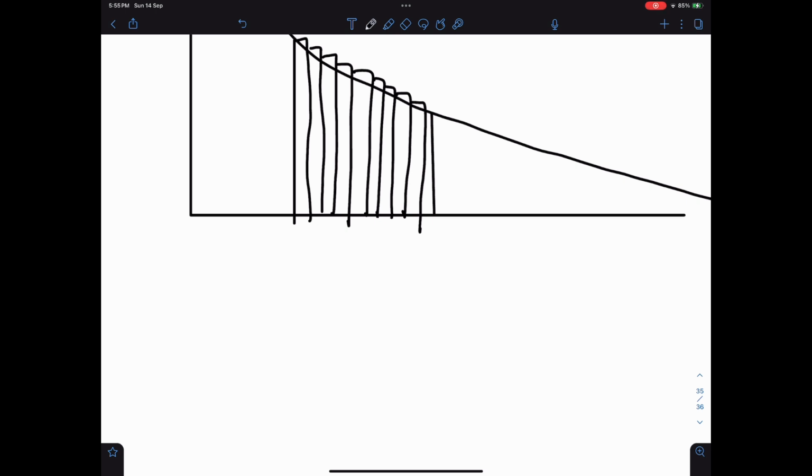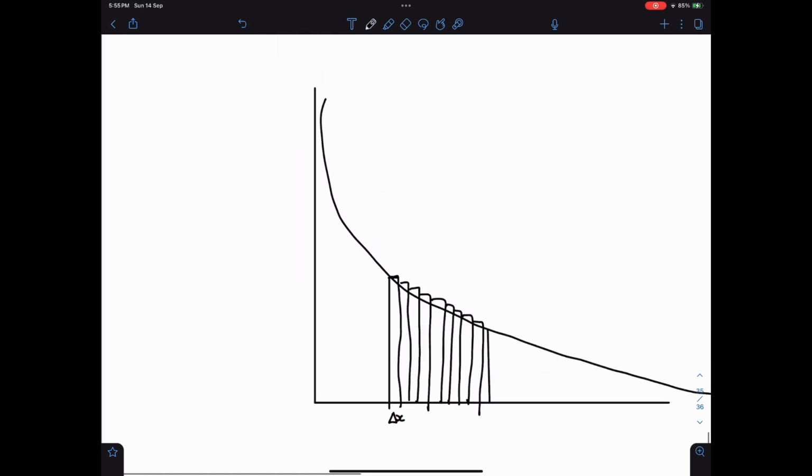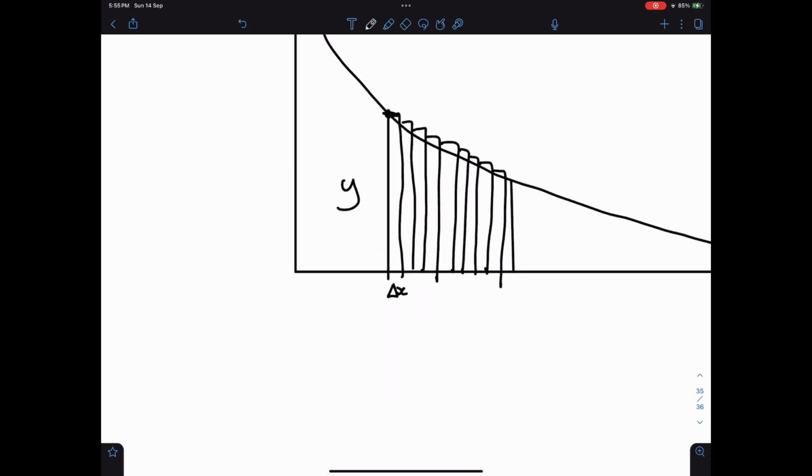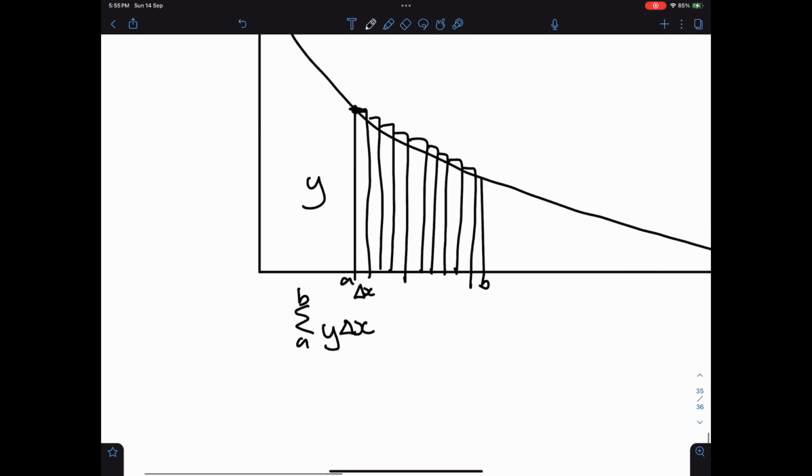So you'd say it's a certain distance, a certain change in x along, and obviously the height will just be whatever y is, because that would be the point on the line, which would be y, right? And the area of each rectangle would be, so then it would just be a sum from this point A, this point B, of all those things. And we can just make it more accurate by doing smaller bars.